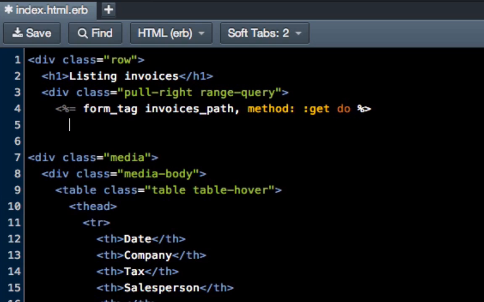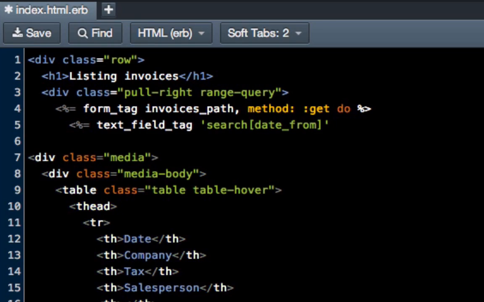Come down to the next line, indent it, and then we're going to embed some more Ruby. So do that same starting sequence, and then type in text_field_tag, and then we're going to say search, and then start with brackets and do date_from in the brackets as a string, comma, search, and you do the @ symbol, which means we're using an instance variable. So @ symbol, date_from, and we've not told Ruby what that means yet, so if we tried to use this right now, it wouldn't work. We're going to have to add that inside our controller.